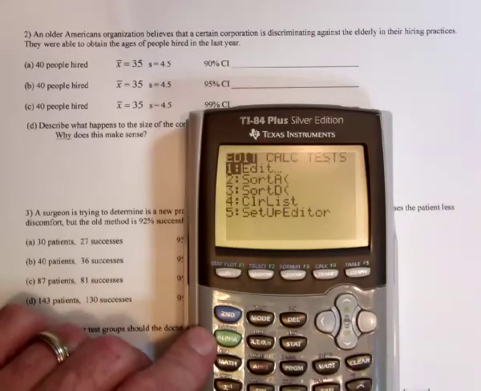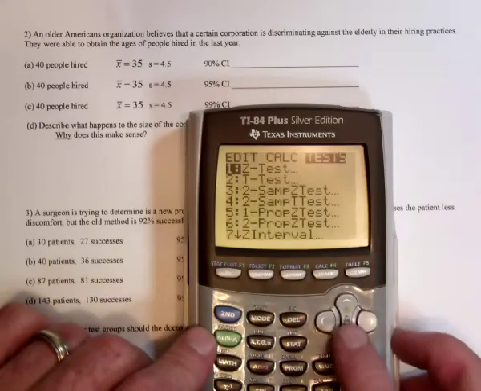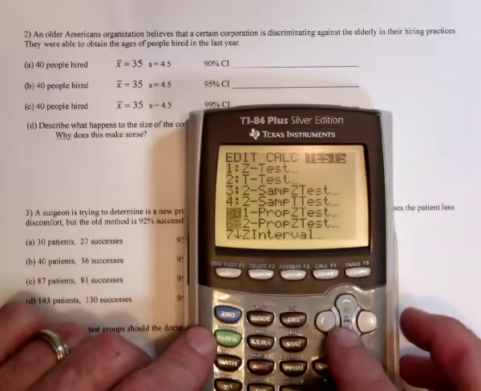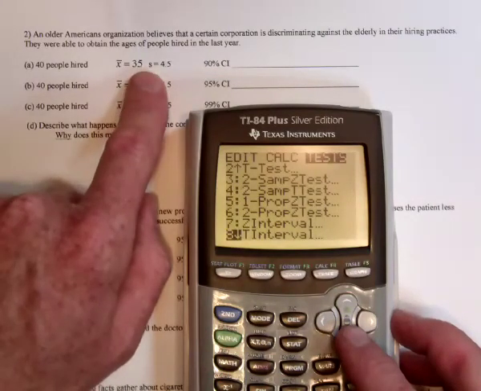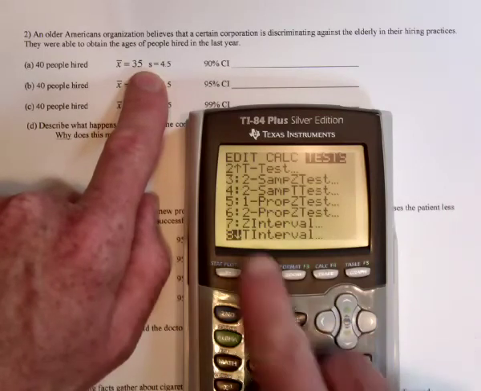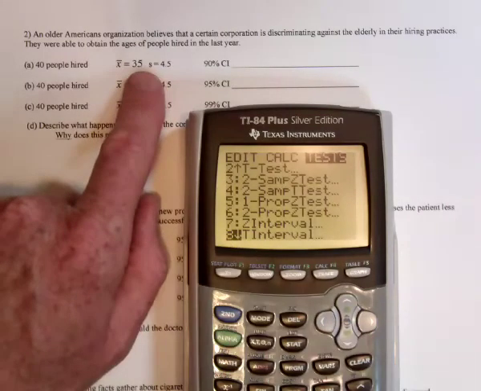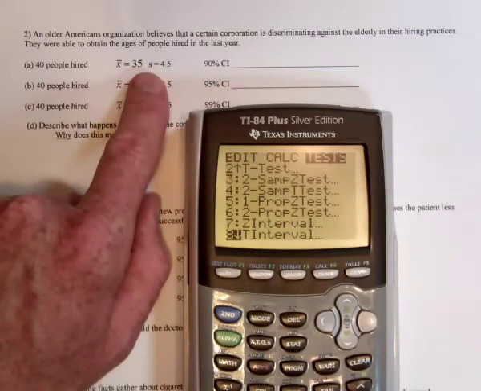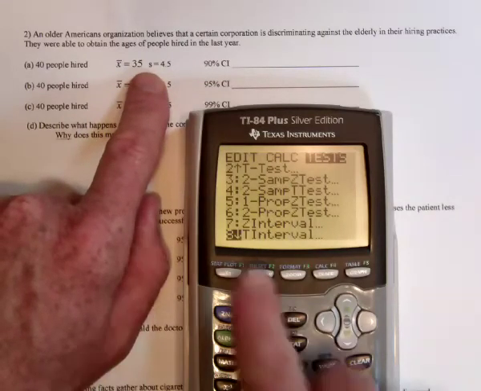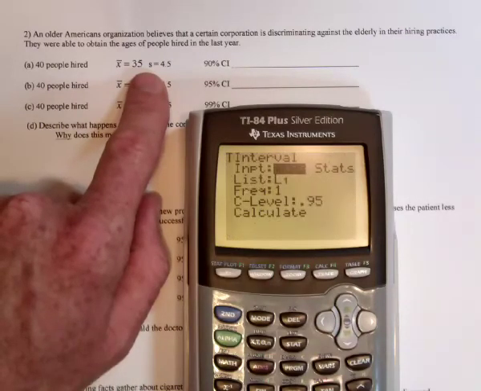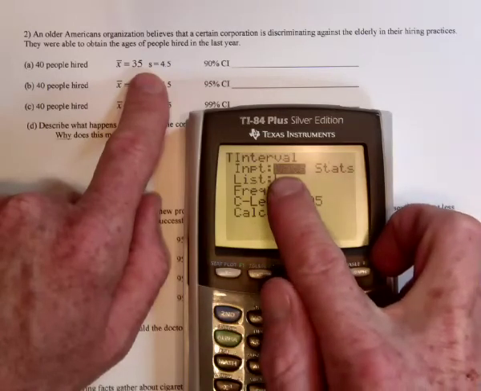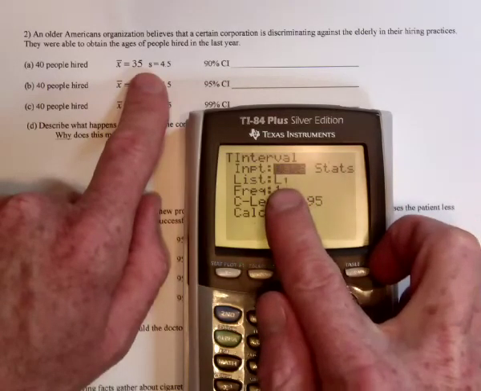work for us. So you go to Stat, move over to Tests, which is a lot more than tests. I wish they would call it something else, but anyway. And then starting at number 7 are the intervals. The general rule is if you only have the S for the standard deviation, then use the T interval. If this over here, 4.5, happened to be the sigma, the standard deviation for everybody, then we would be using number 7, the Z interval. So use the T interval, and if you have raw data in a list, you can use the list.